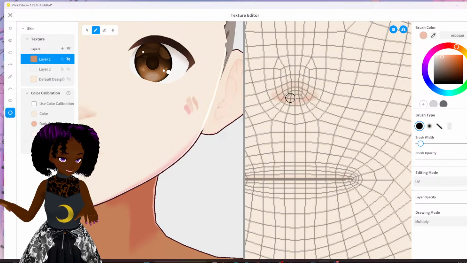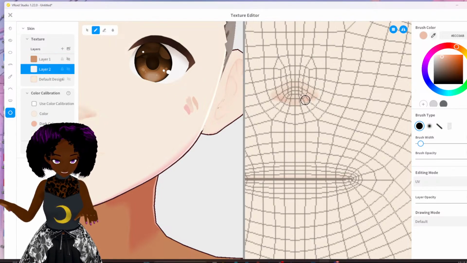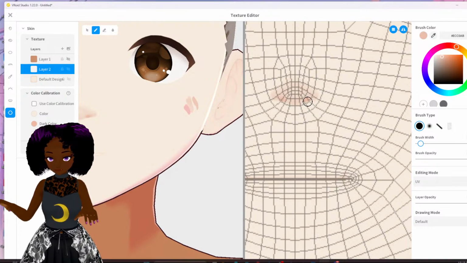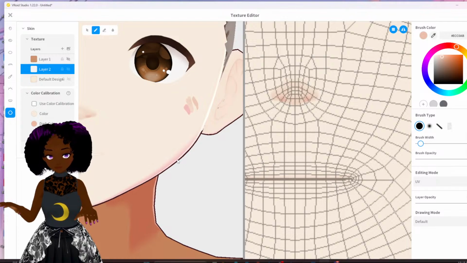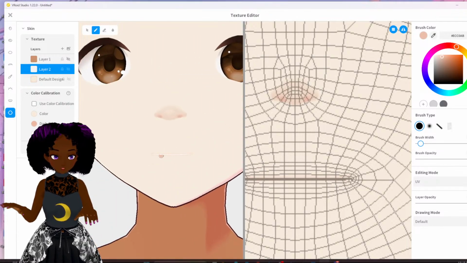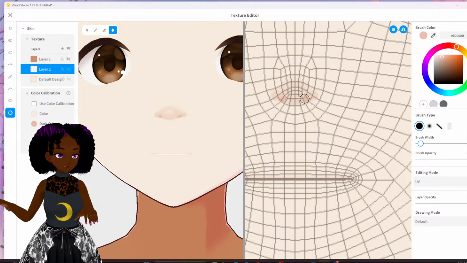And turn back on mirroring. Make sure we're in the right layer before we screw ourselves over. Cool. And then we're going to blur out the outer part again.